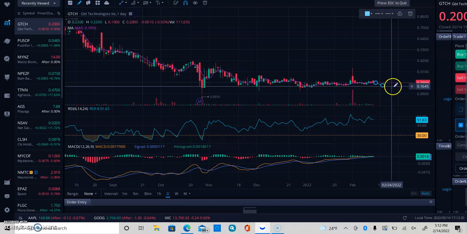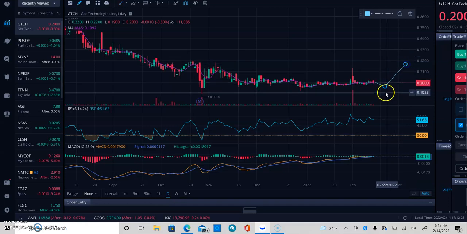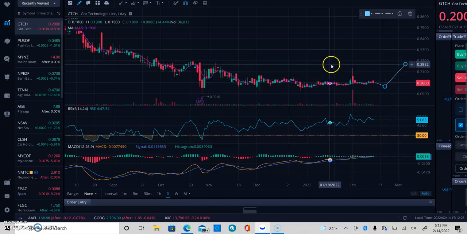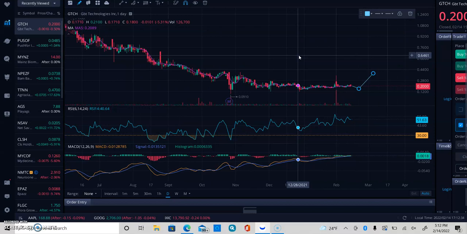And then next, I do think after they hit that 17 cents per share, they could retrace back up, and over time, a more gradual move. It's not going to look exactly like this. I do expect them to go back up to about 42 cents per share is my longer term price target for GTCH. That is going to take some time. Don't think it's going to take a week, 2 weeks, or a month. It could honestly take a year, maybe even more than a year, but I do think 42-50 cents per share is my longer term price target for GTCH.